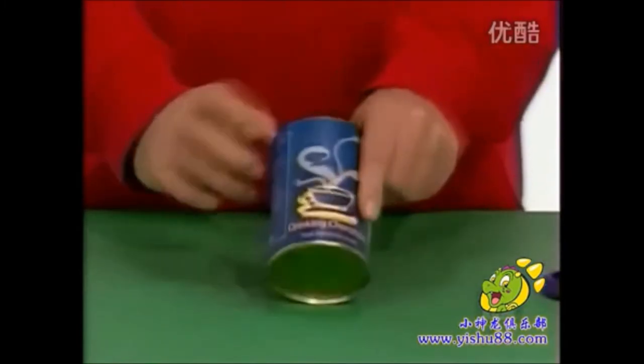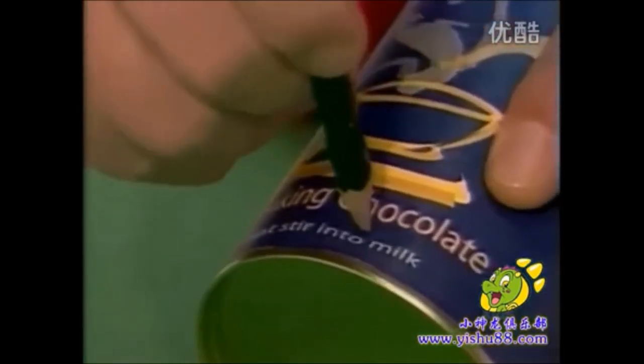Then, a little way up from the bottom, use a sharp pencil and push a hole through. Now, it can be a bit tough to do this, and you know my old motto, when the going gets tough, get someone else to do it for you.